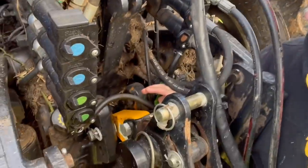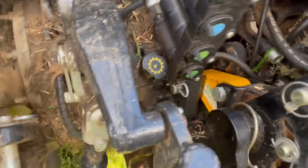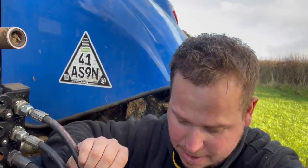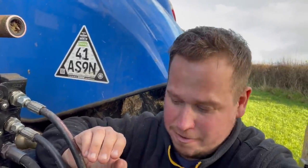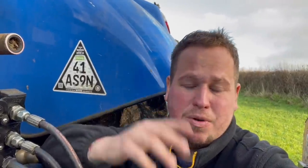As you can see we've put a new nose on, packed them out with washers. So now that is solid — it can't move left or right. But the actual nose itself bent sideways, and I think I've got the old one down there I can show you. It bent sideways and elongated the hole, so the trimmer was just doing that all the time.